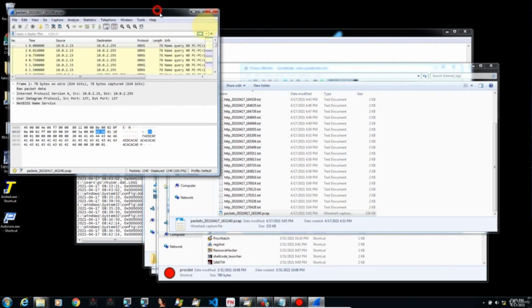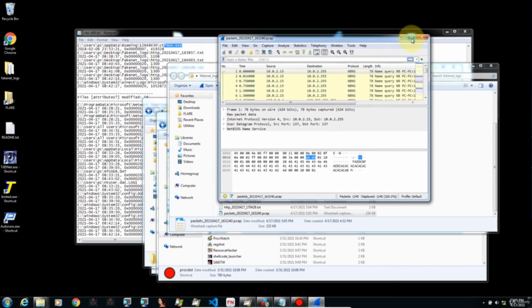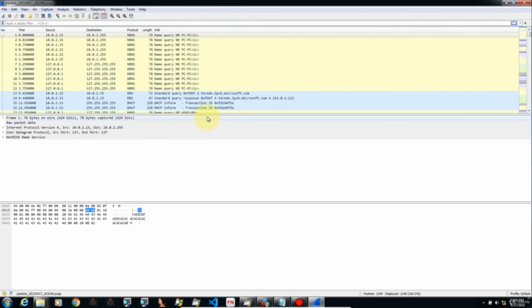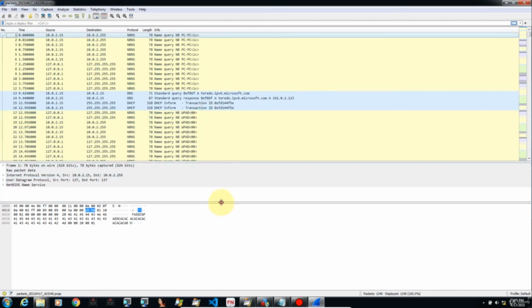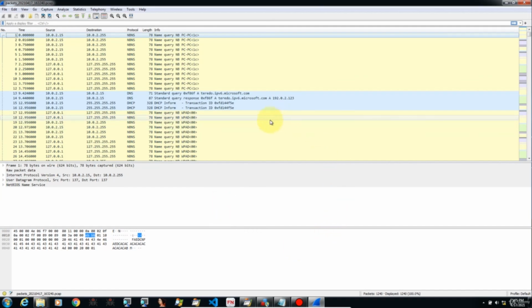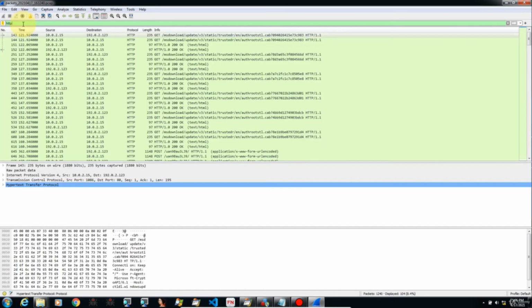Okay, so now these are all the packets captured by FakeNet and stored as a pcap file, and what we want is the HTTP, because we saw from FakeNet just now that it was connecting to an HTTP server. So we can go up to the filter box here and key in the HTTP protocol and hit enter.